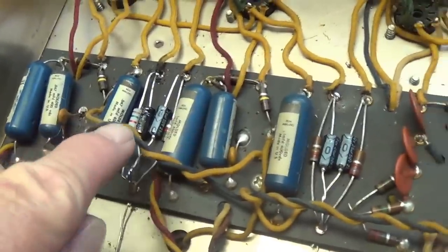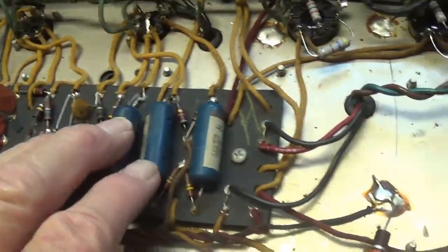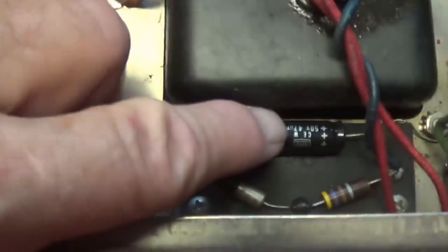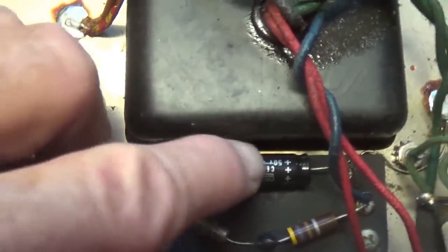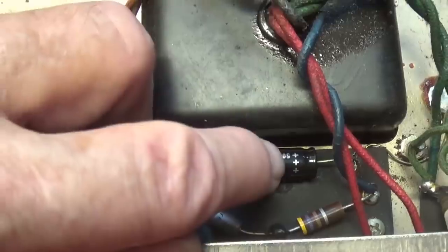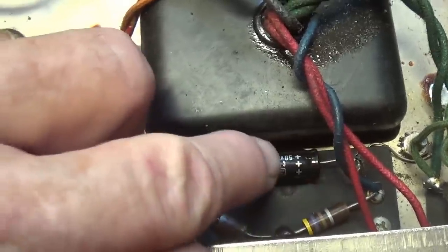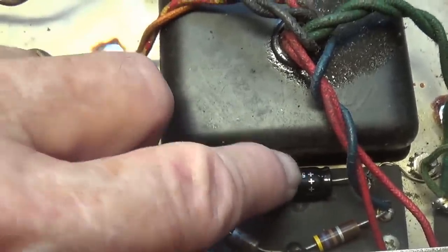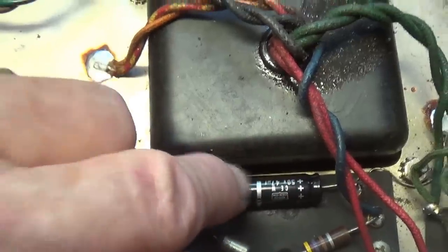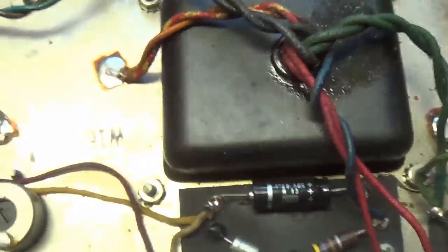Well, all the bypass caps have been replaced. The resistors have all been tested and replaced as needed. We've also replaced the filter cap for the negative DC bias supply. Remember, when you're putting it in, it's the only electrolytic that goes positive to ground in the whole circuit. Okay, so be very careful. You're used to doing negative to ground, but for this bias supply filter, it is positive to ground.